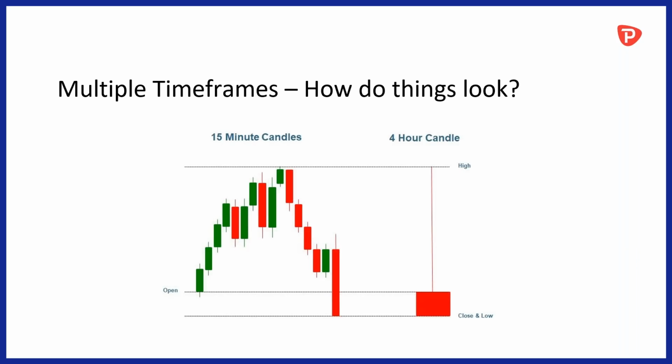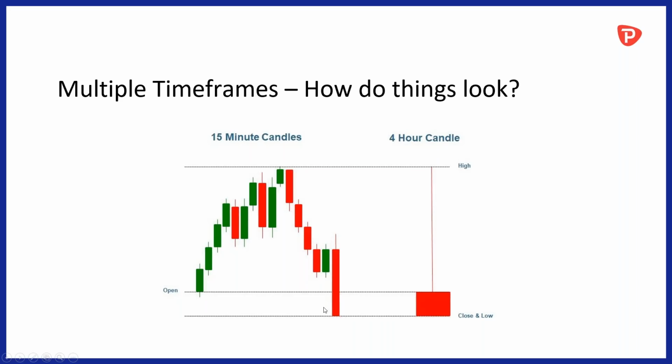Another thing that a lot of the big banks look for is multiple timeframes in terms of that top-down approach, but they'll also be very aware of what's happening either side. So here we have a 15-minute chart, and then here on the right-hand side, we've got this 4-hour candle. And many of you will know, and we'll talk about this candle later on, this is what they call a shooting star candle. So on the 15-minute chart, while we might be seeing a change of trend, on the 4-hour chart, we're seeing an incredibly bearish candle signal. And we want to be aware of those.